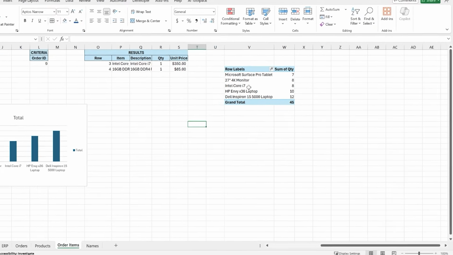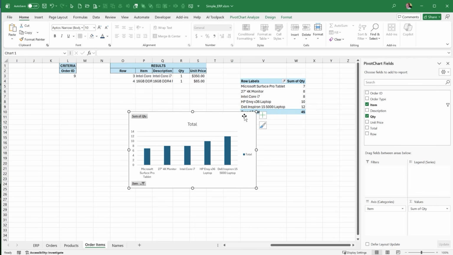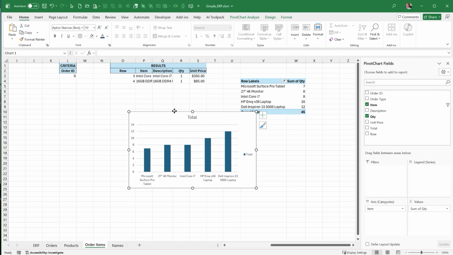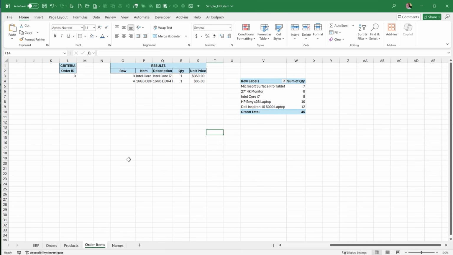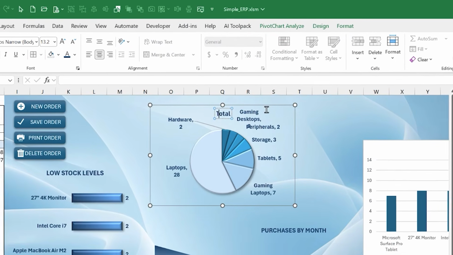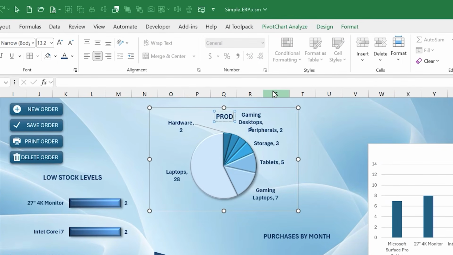Now that we have that, we've already got a chart here. That's going to be sufficient for our purposes. I'm going to right click and I'm going to hide all the fields. Once again, Control X. We're going to update the name on that, and we're going to paste it in here. We also need to do the name here. So we need the products on hand by type.